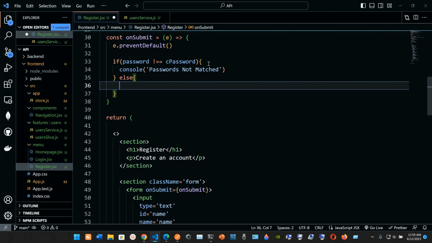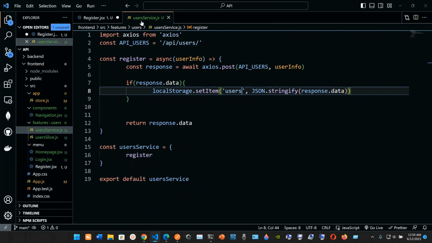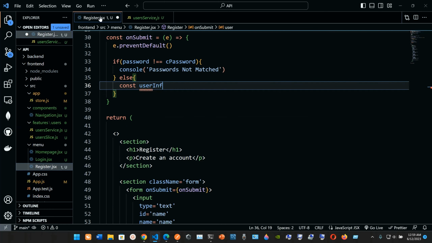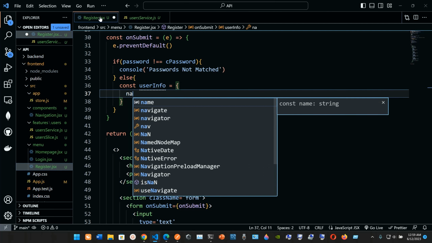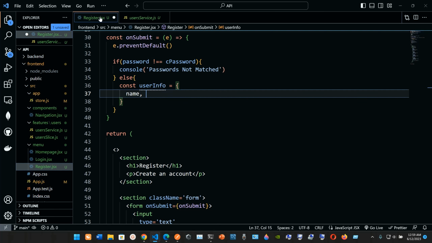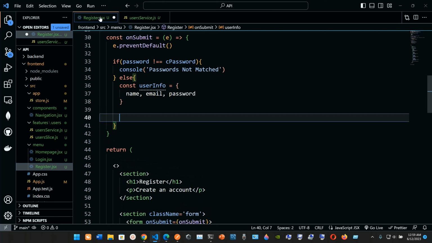We are gonna have this variable name, userInfo, again with camel notation. So we're gonna have this variable name userInfo, and we are gonna set it. This is a variable that we are gonna set, or just we're gonna grab the name, the email, and the password. The name, the email, and the password, like this, and we're gonna save it. So we have that. What else do we need?